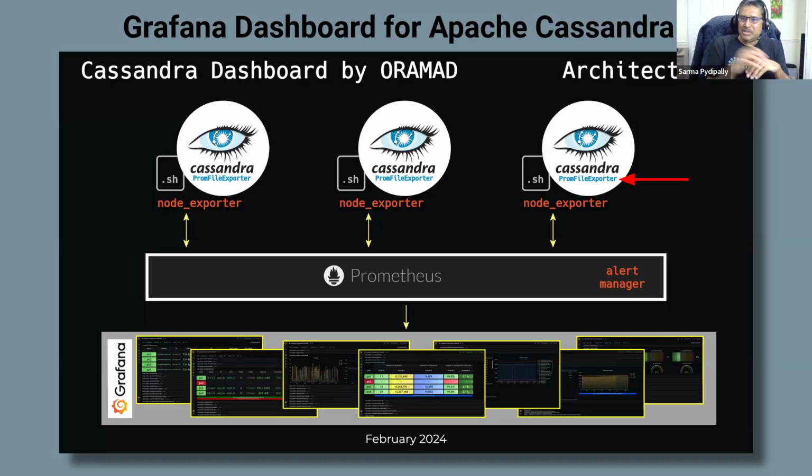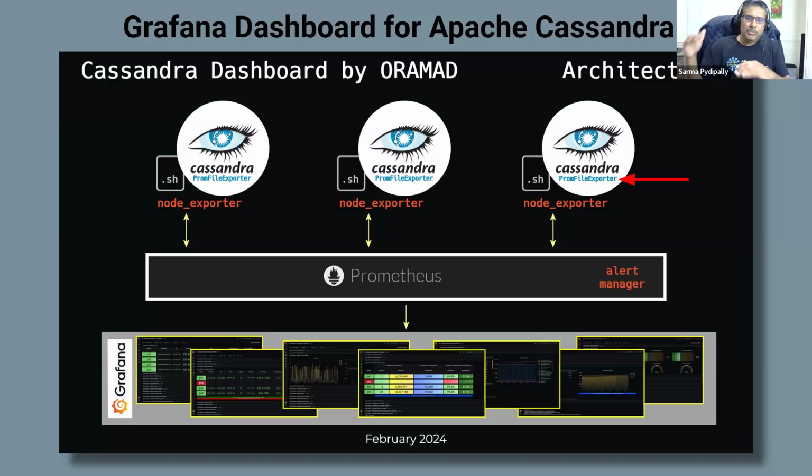And as I mentioned earlier, you can have the alert manager at Prometheus server level, which will also have full observability to what metrics are coming in. And based on certain rules, you can send out alerts. Let's say, for example, it detects that your Cassandra node is down. One of the nodes is down. It looks at the status. It says, hey, I have a rule here which says I have to send an email or a page to some team so they can take action on that node.